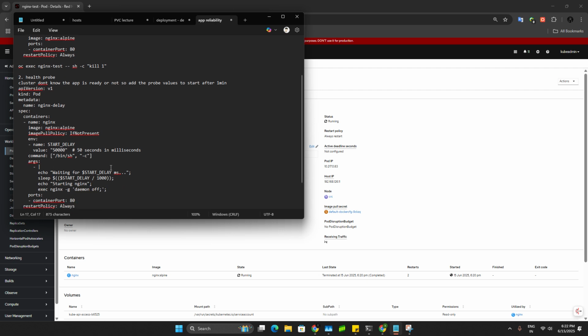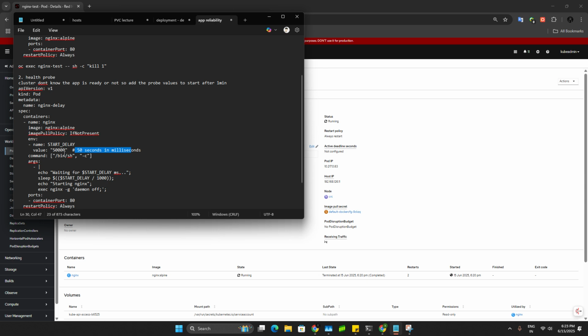So the cluster should know when to approach. We want to intimate that after 30 seconds, 40 seconds, or 1 minute you can check and the application will be available. So there are startup delay parameters. We want to pass these parameters through environment variables, for example in the nginx container. Here we are declaring this application will be available after 50,000 milliseconds, that means 50 seconds.